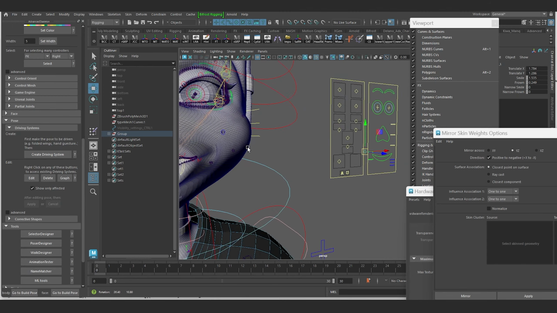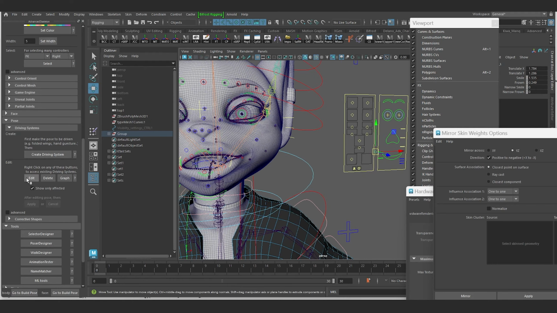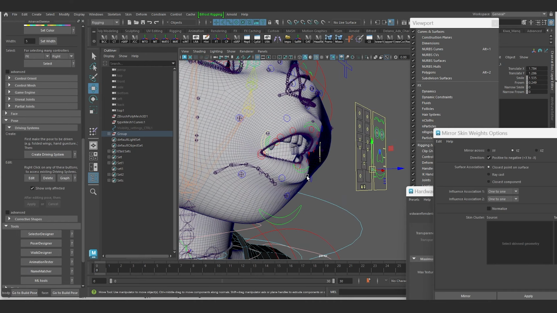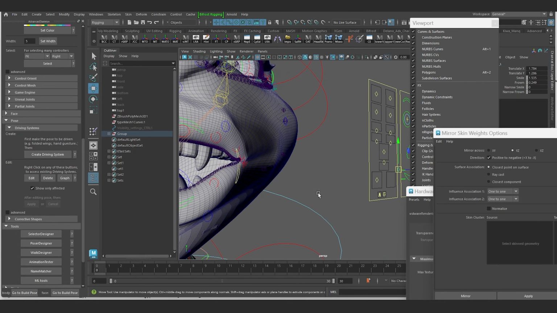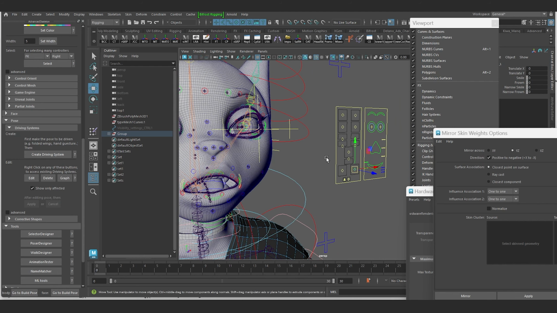So around here, I'm going to hit edit driving systems. Okay, yeah, it looks like I might not be able to do it with limits off. So I'm going to go back to build pose and turn limits back on.